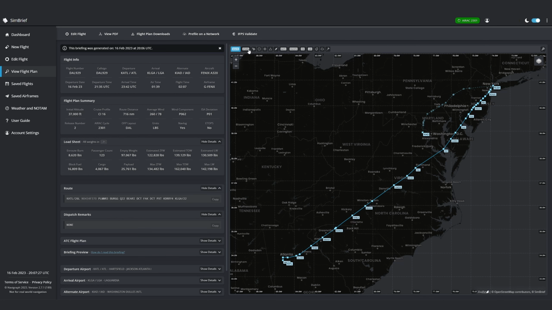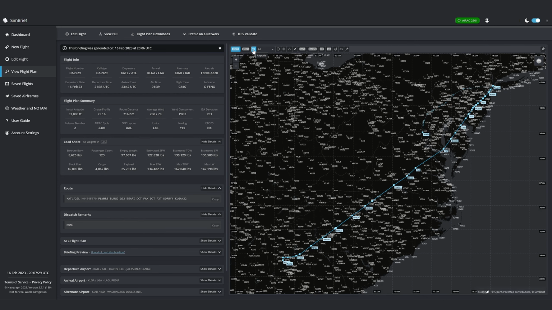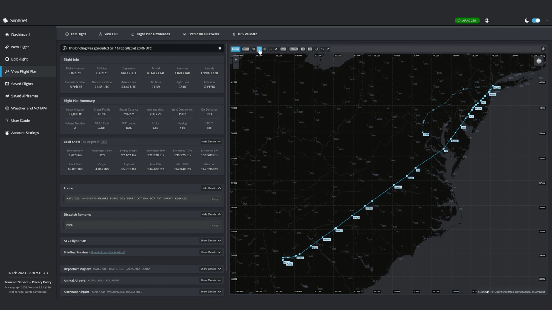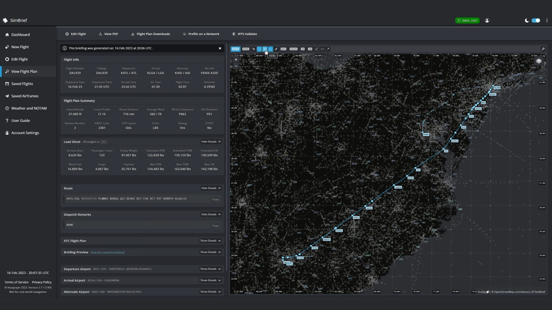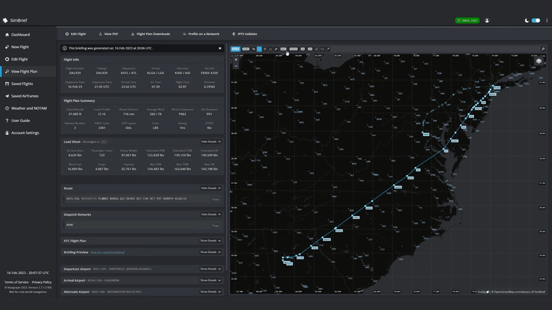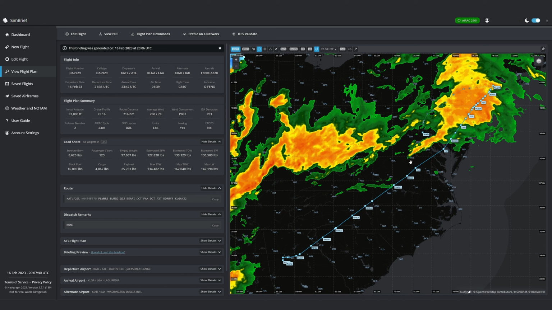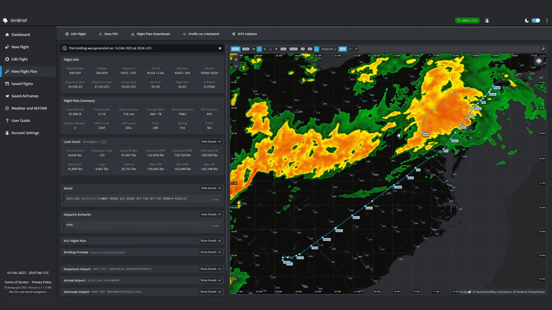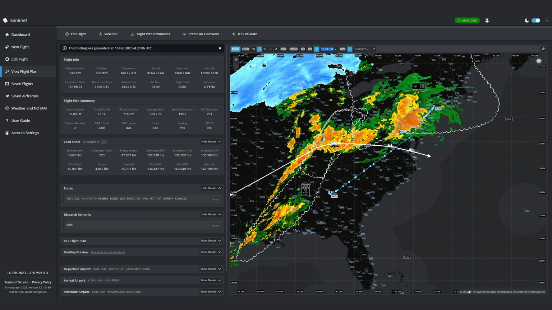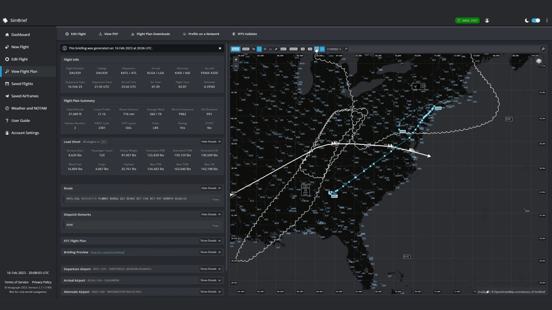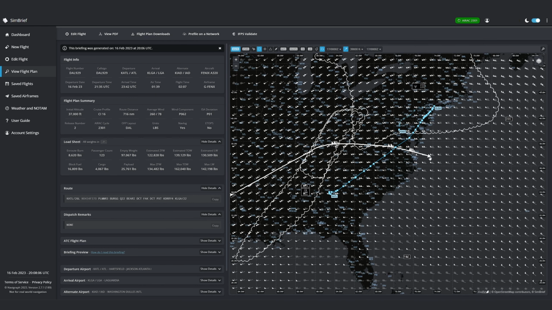What's also cool over here is you can change the things that are displayed on the map, and it really helps if you're wanting to see additional information. And then I think my favorite part though is the addition of having the weather load in like this. You can do the weather, and then you can play the weather, and then you can also pull in different weather formats. We'll hide that real quick, and then you can pull in the wind data.